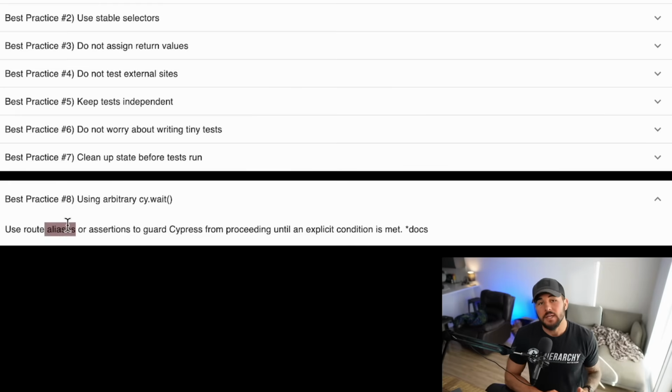And then later in your test, you can do cy.wait, and then you can use the @ symbol and then pass your alias there. And that will effectively wait for that specific request to finish. So instead of just using an arbitrary wait, which can become flaky in those situations, it would be better to use an alias and wait for that specific request to complete by passing in cy.wait and then the @ symbol and your alias there. Okay.